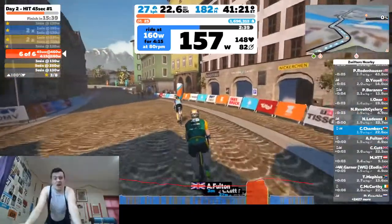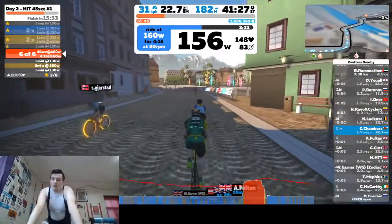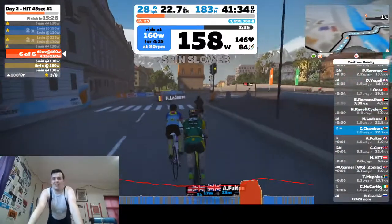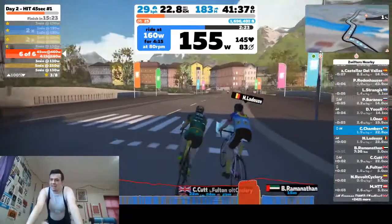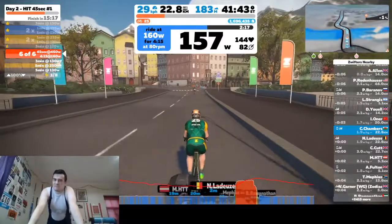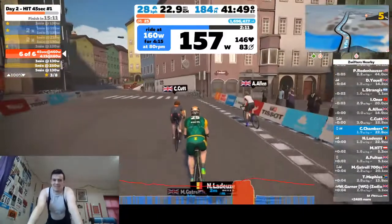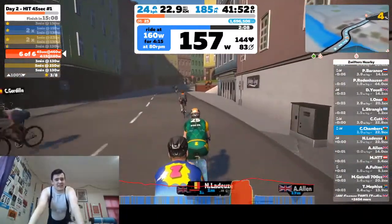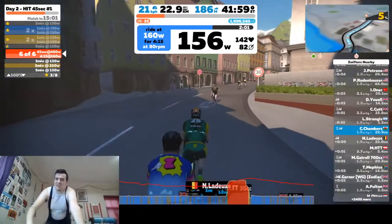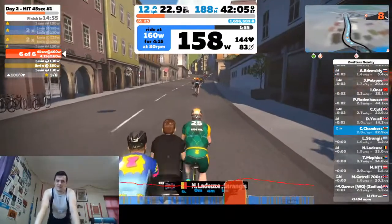So even with this 4 minutes 15 of cool down after those, well, I'm going to call them horrible efforts. They're not sprints, they're horrible efforts. We've got another 3 minutes in zone 1 before 5 minutes at 90% FTP. Or is that 95? I don't know. The yellow one. And then 5-minute cool down. Again, not a cool down, not a decreasing ramp, but just fixed at, for me, 130 watts.